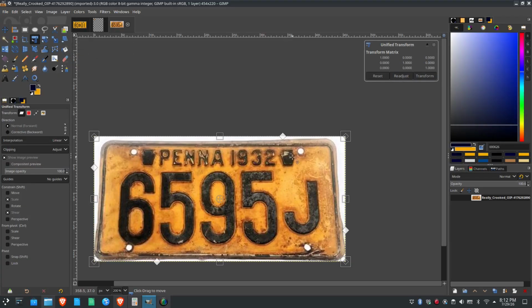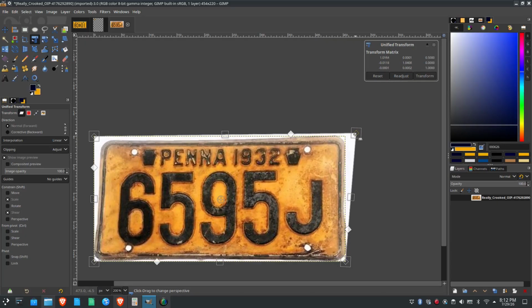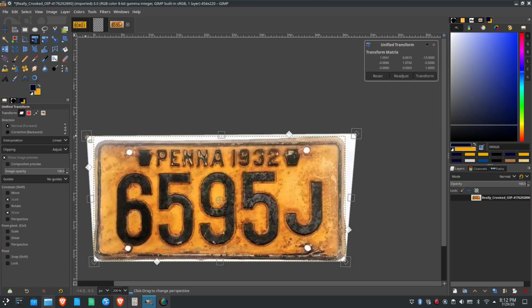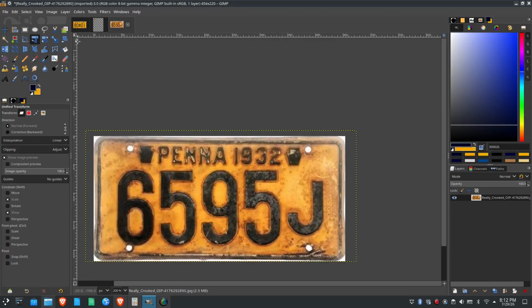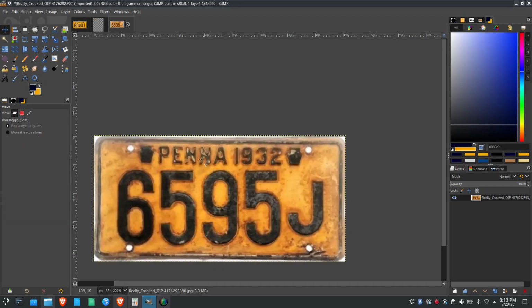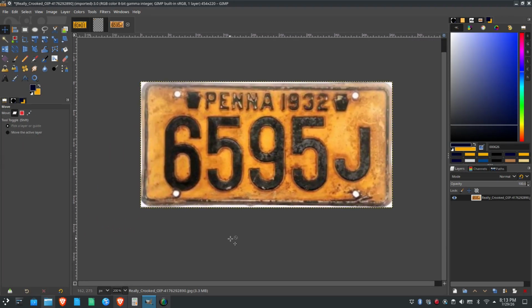I'm going to click this, and now I'm going to drag this corner. I'm going to come into this handle right here. I'm going to drag this corner over and up. I'm going to get it lined up with those square dashed lines. I'm going to do the same thing on this side. And I'll say transform. I will then do the Layer to Image Size. And you'll see that I straightened that plate out fairly well, and it didn't take me long. So you don't even have to worry really about grabbing a straight plate. You can straighten them out.